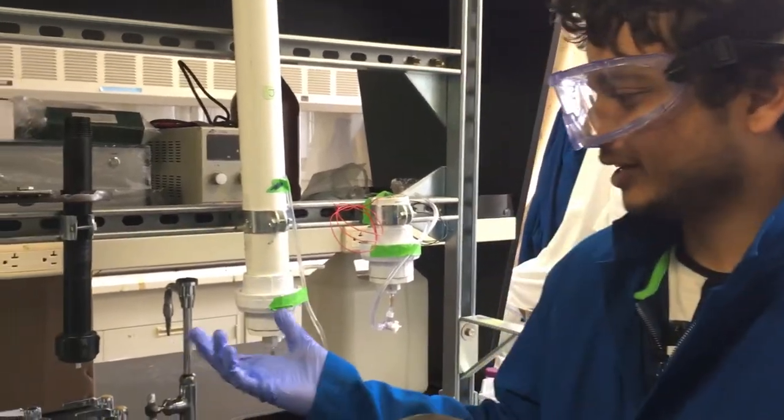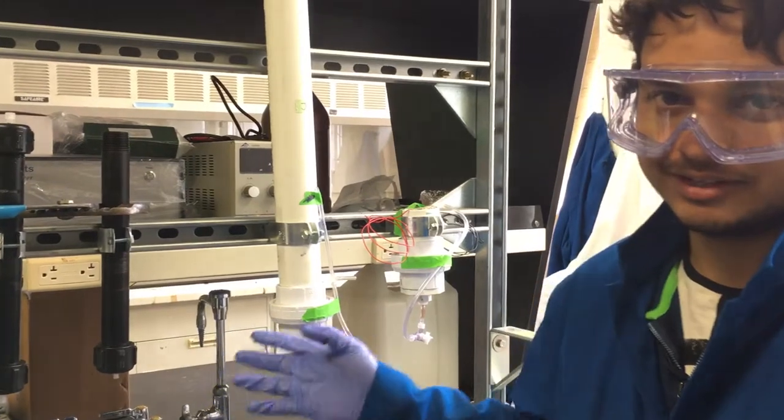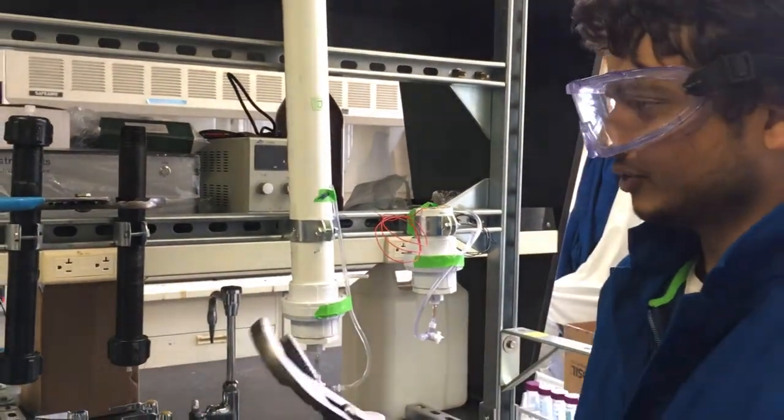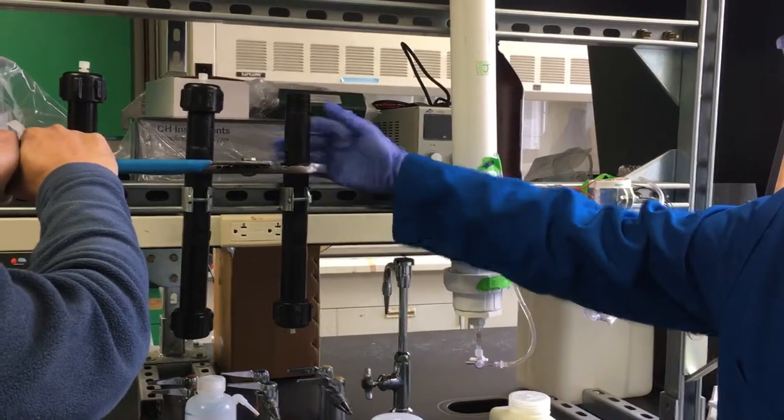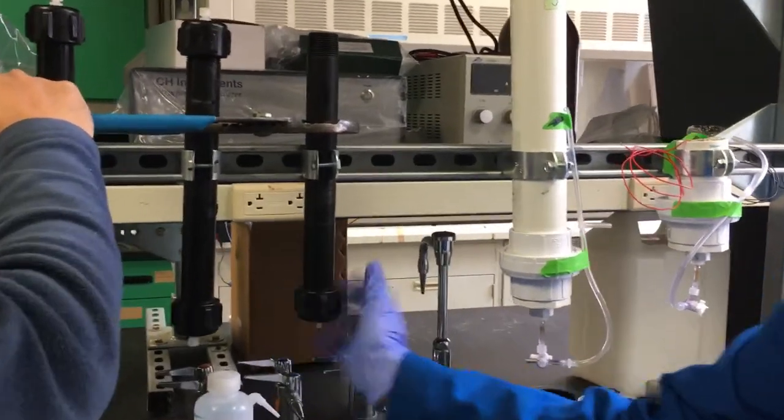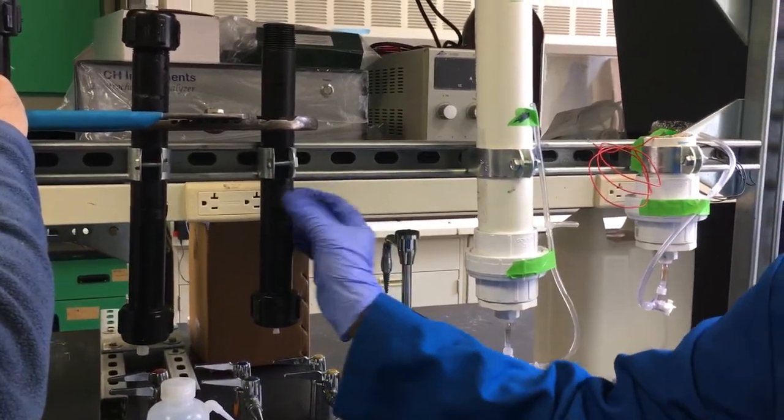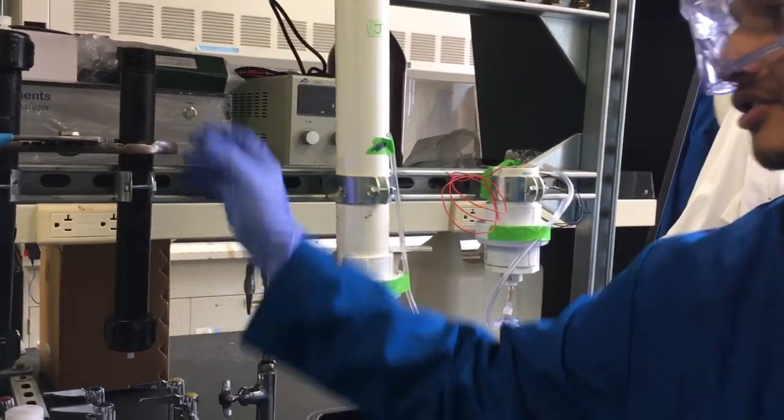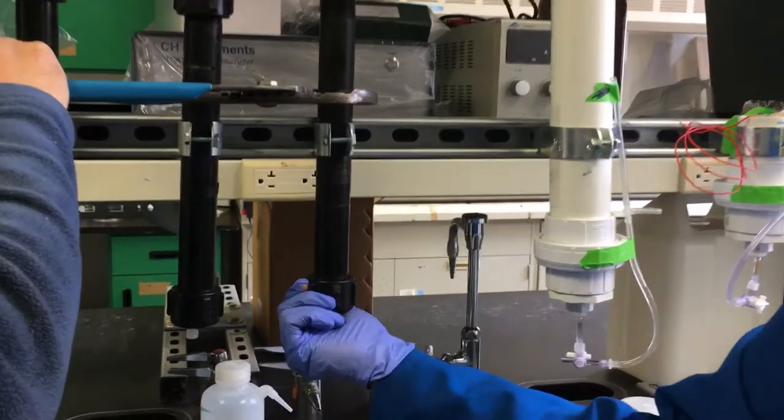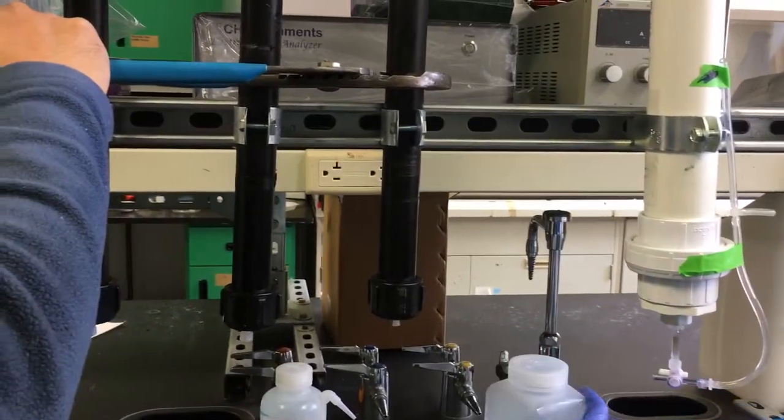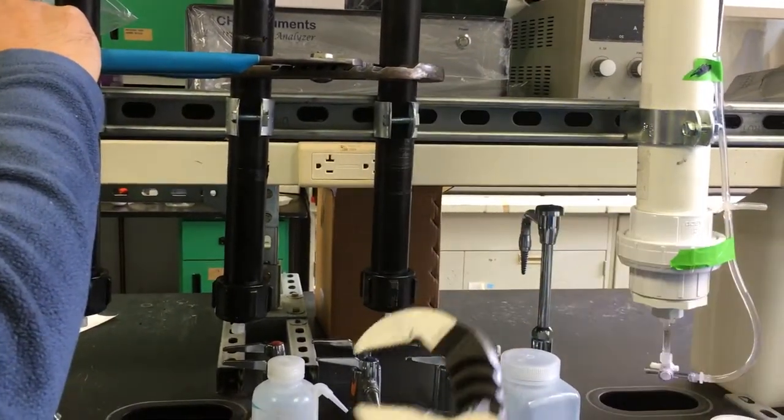So what we are trying to do is screwing up the cap of a polypropylene column. To do that, one person has to hold this very tightly with a set of clamps so that when I turn this, the pipe also will try to rotate with this due to friction. So this clamp will try to prevent the pipe from rotating so that only this thing rotates.